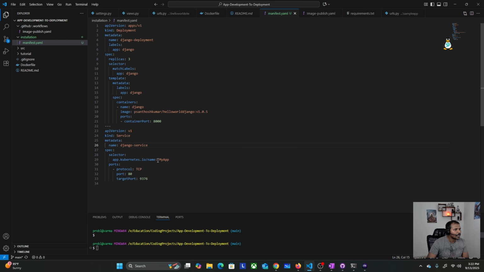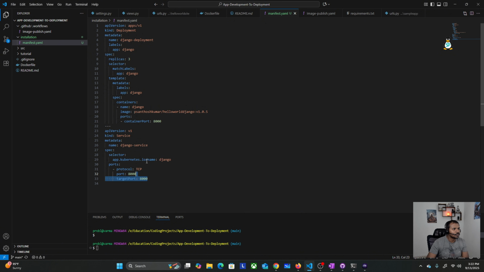And then selector, this is where we have to give Django, so that it is going to look for whatever the Django labels we have, and this particular service is going to attach with those pods. And then the port numbers here, 8000. Let's take 8000, and then also port number 8000.